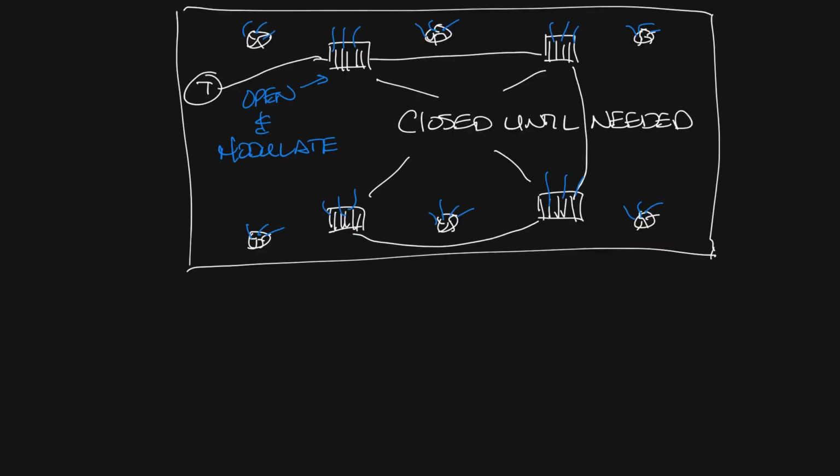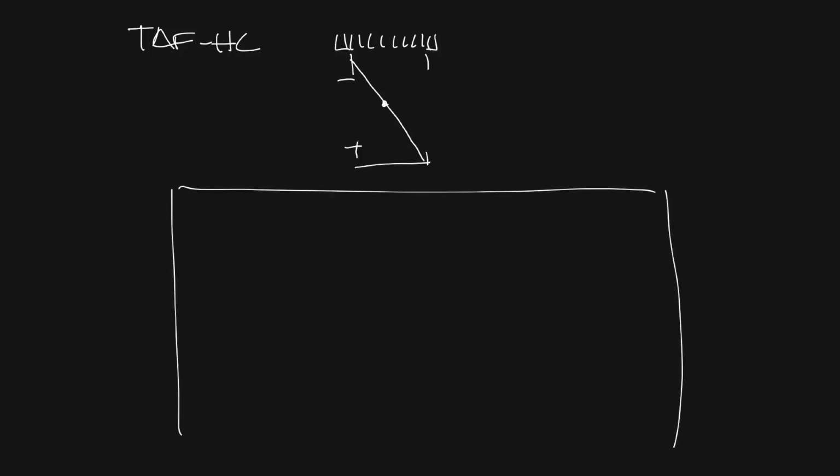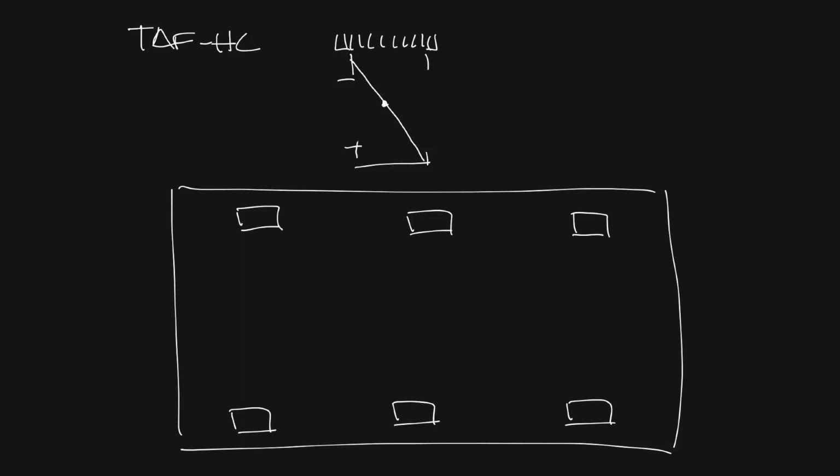Now let's move this out of the way and talk about the TAF-HC. So the TAF-HC, if you remember, again had the CT plenum on top, but it was kind of a combination of the TAF-V and the TAF-D, in that one side is ducted, draw that in, and then the other side is open to the plenum, and there's a damper in the middle that goes between the two that would switch back and forth between heating and cooling on the unit. So let's draw our conference room, and let's say this conference room needs heat now, so maybe it's on the perimeter. So let's say instead of swirl diffusers, we're just going to put all TAF-HCs in this space.